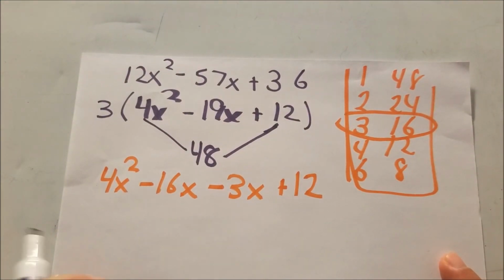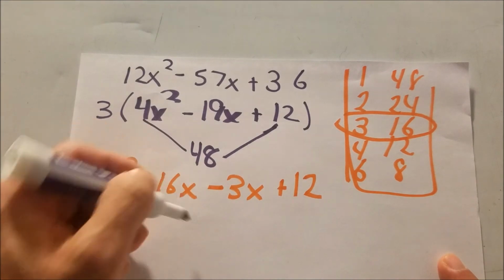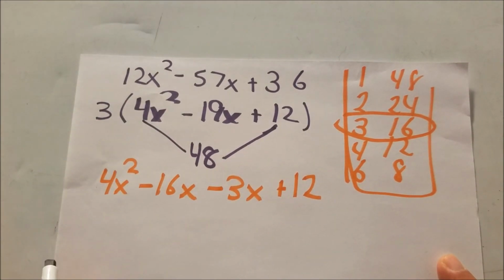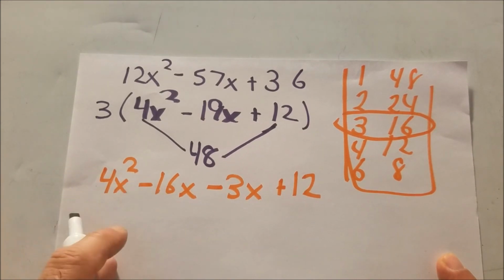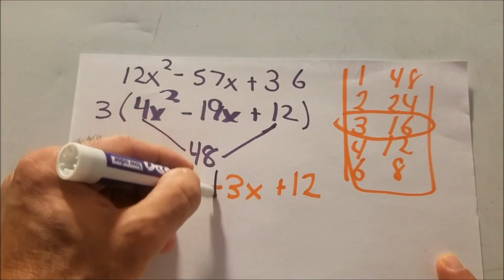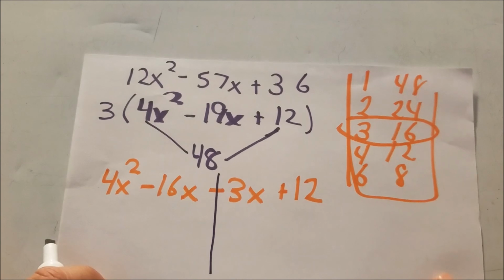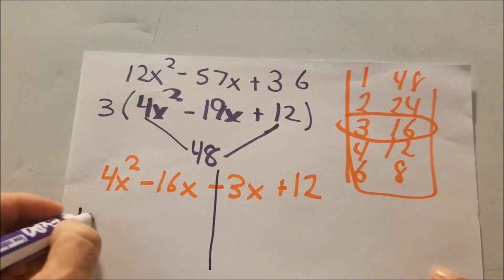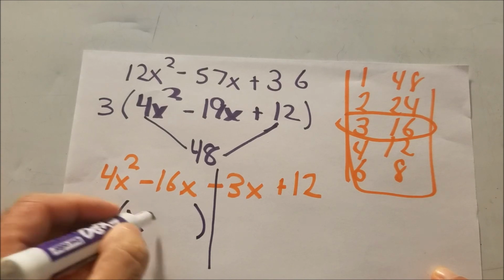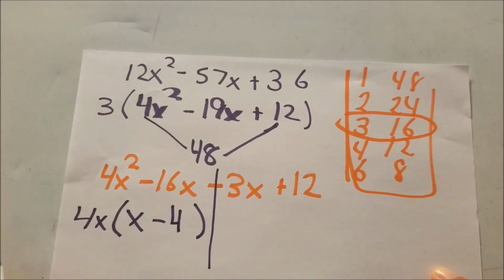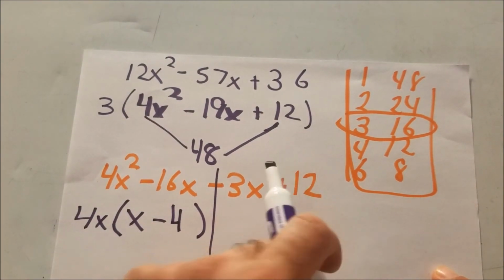All right, so now, do you think we have to rearrange the 16 and the 3x? Well, no. 4 goes into 16. Doesn't go into 3. So it's perfect as it is. We'll make a line here just to cut it up. And we'll take out the 4x. And when we bring this back, we'll get x minus 4. And again, we have to get x minus 4 on this side or it didn't work.